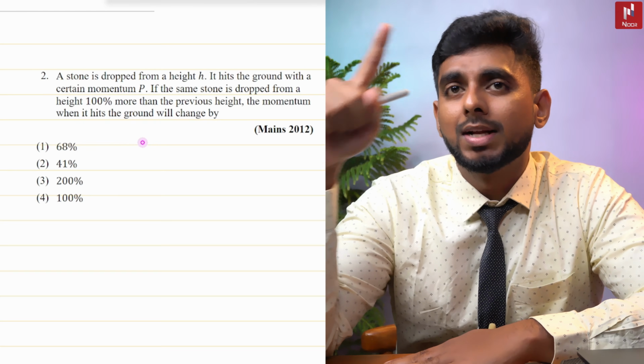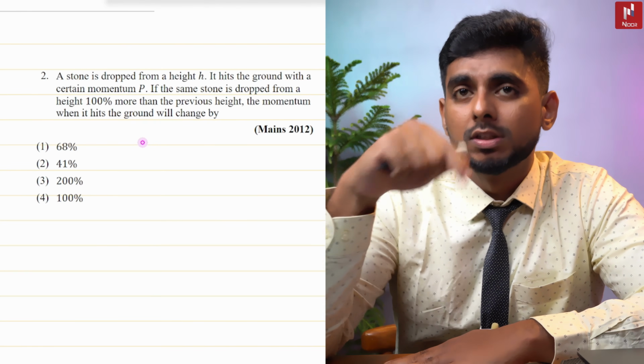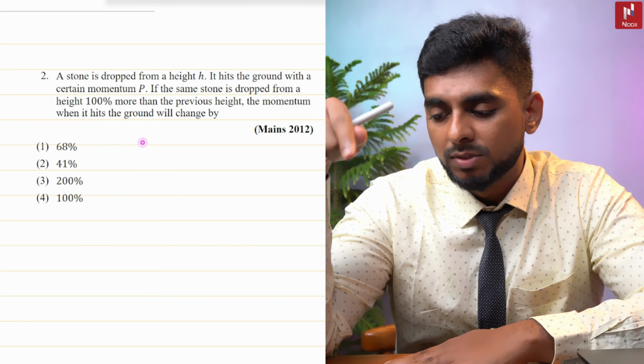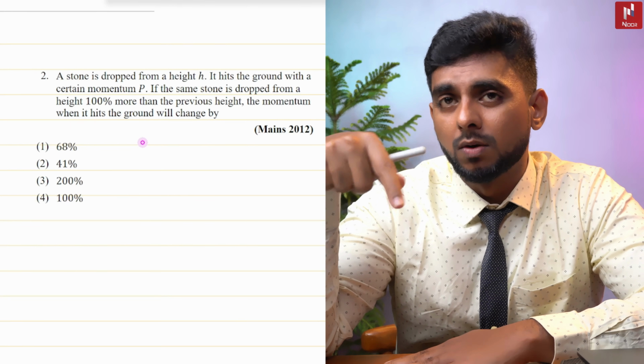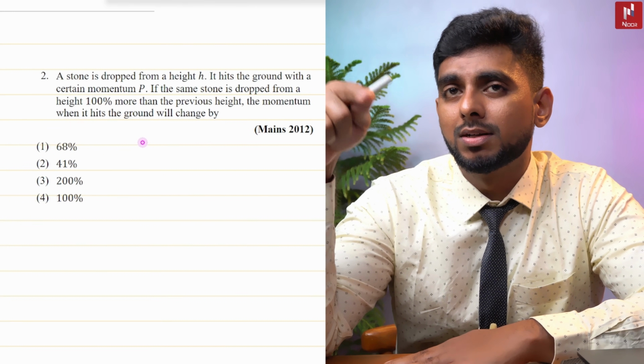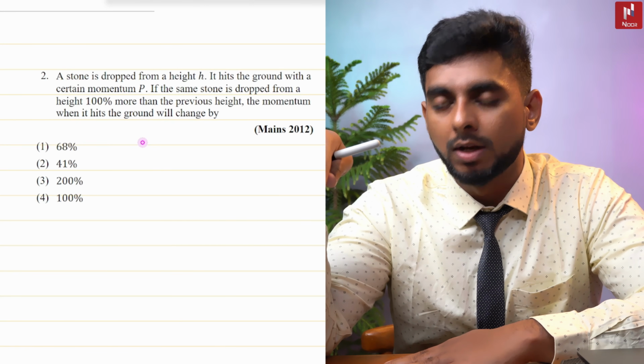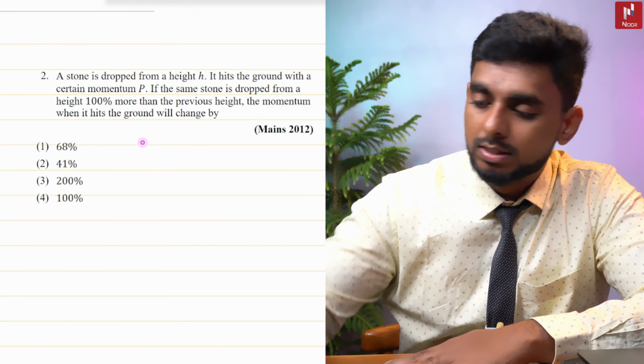So how does it actually increase with respect to the first situation? That's what they're asking us to find. Okay, so how does the momentum change when it reaches the ground? How far the momentum will change when it is going to reach the ground in the case of the second condition? That's what I need to find over here. Okay, so you should be clear with this stuff.